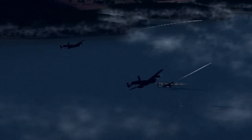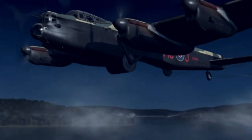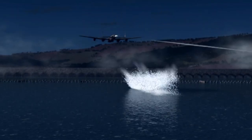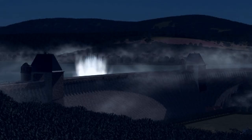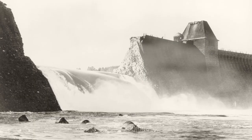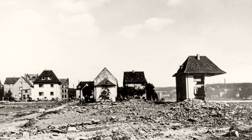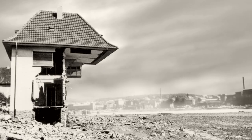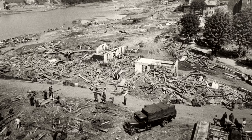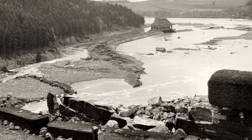During World War II, the people living close to the Möhne Reservoir made the painful experience of how much power impounded water can have. During the night of May 16th and 17th, 1943, British bombers attacked the dam with bouncing bombs developed specifically for this attack. One of the bombs reached its target and blew a gap of almost 80 meters into the dam. In a short amount of time, more than 90 million cubic meters of water were released and a tidal wave up to 7 meters high crashed through the narrow Möhne Valley, sweeping away everything in its path. At least 1,500 lost their lives in this disaster, most of them forced laborers accommodated in a camp below the reservoir.